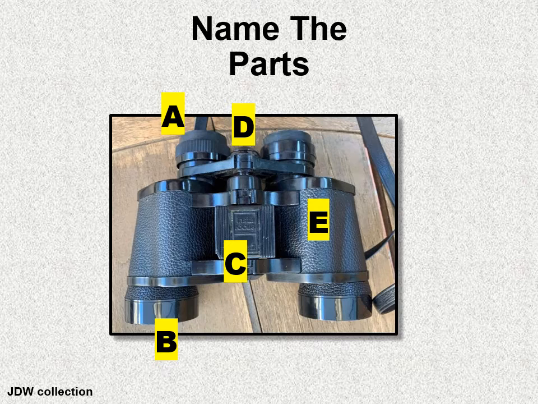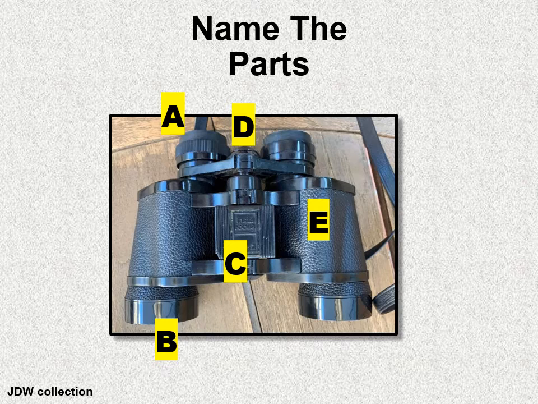C, well, C can refer to a number of different things. It can refer to that hinge that makes both sides expand the distance between the lenses or reduce it. C could be that rocker plate, which is a center focus device. And you can see there is a lever there for focusing. We'll talk about that when we talk about how to focus binoculars. That's probably in the second part.